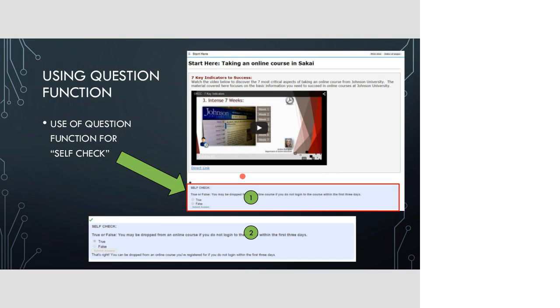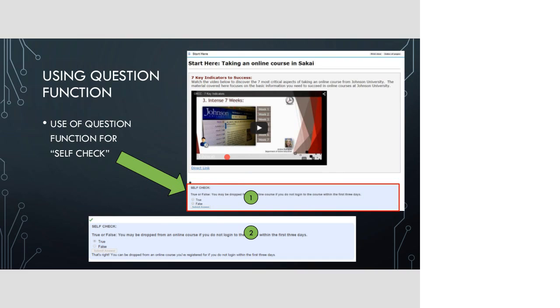Okay. So the other thing we run into with using lessons, which we loved, and we've really tried to make use of this, although we need to try and make use of it some more. And this actually comes by way of some of our instructional design staff taking some Quality Matters course instruction. One of the things Quality Matters tries to do is help students understand that they get the content, especially for online. And so we started using the question function. There's a question function inside of lessons. It's not a poll and it's not an assessment, but it's called question, or at least for us it is.